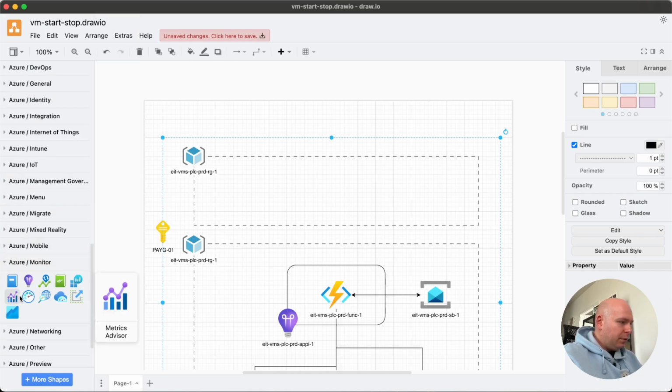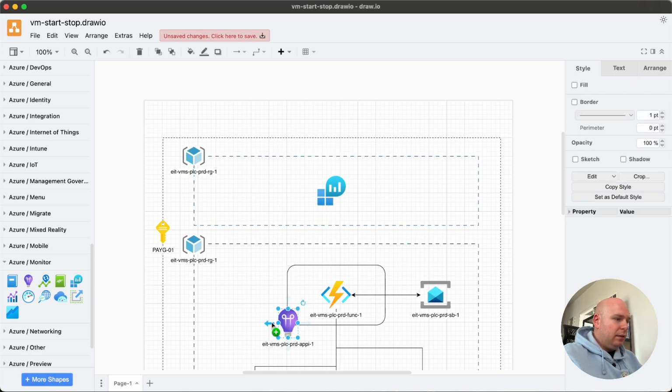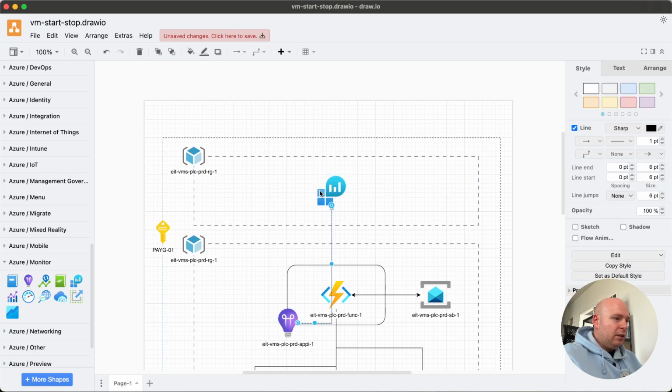Yeah, monitor Log Analytics Workspace activity application. Yes, that's the... Okay, and here our application inside will use that Log Analytics Workspace for storing the logs.